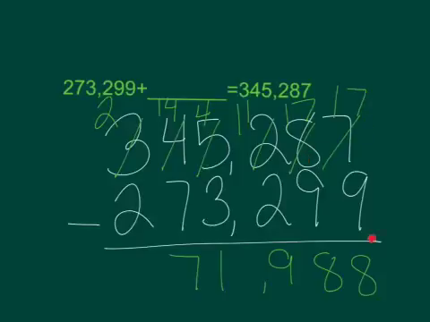You then had 17 minus 9, which was 8. You went next door in your hundreds to regroup, and you had 17 minus 9 equals 8 again. You had to go next door to your thousands to regroup. We had 11 minus 2 equals 9. We had 4 take away 3 equals 1, and then 14 take away 7 was 7, giving you an answer of 71,988. When we write that on our missing add-in line, we complete our problem.